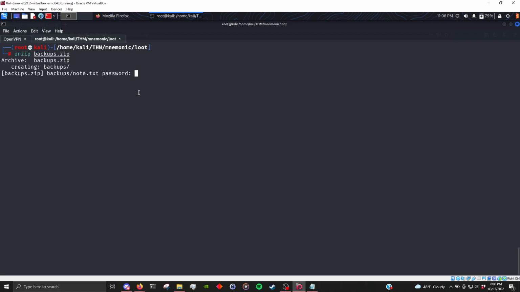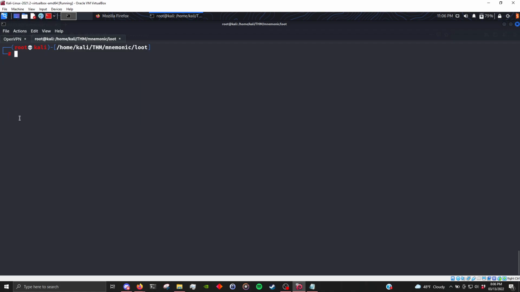It says that there is a password. So let's just see if we can get away with not inputting one. Looks like the one file in there will not get to us because we don't have that password. So let's go ahead and remove that.